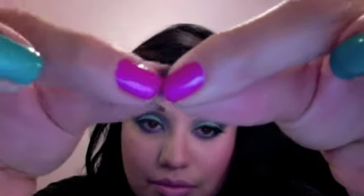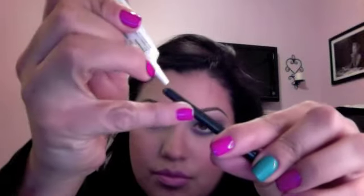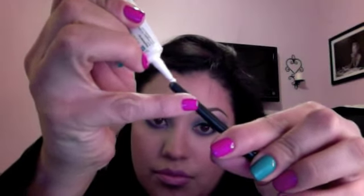Next, I'm taking my falsies. I actually placed the rhinestones myself on these falsies. It's very simple. I'll do a tutorial later on them. And I'm taking my duo glue. I place it on the end of a shadow brush. Just a little bit, just like a little teardrop. And I place it to the lash line.